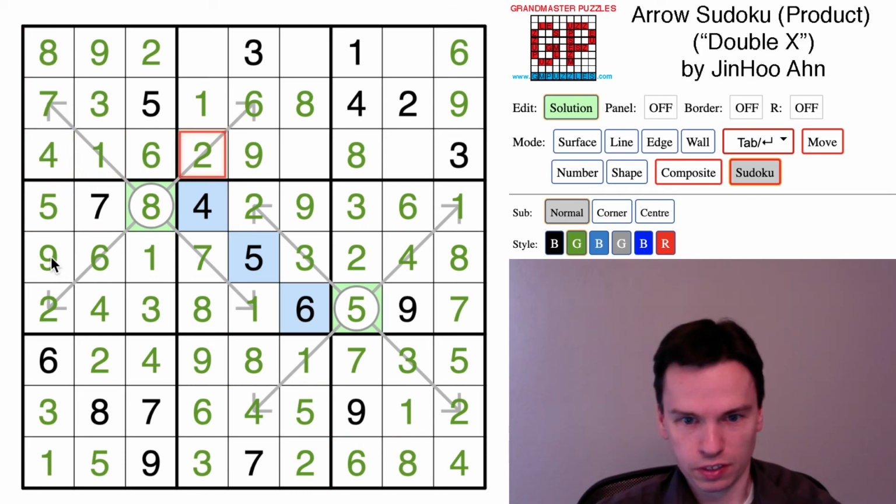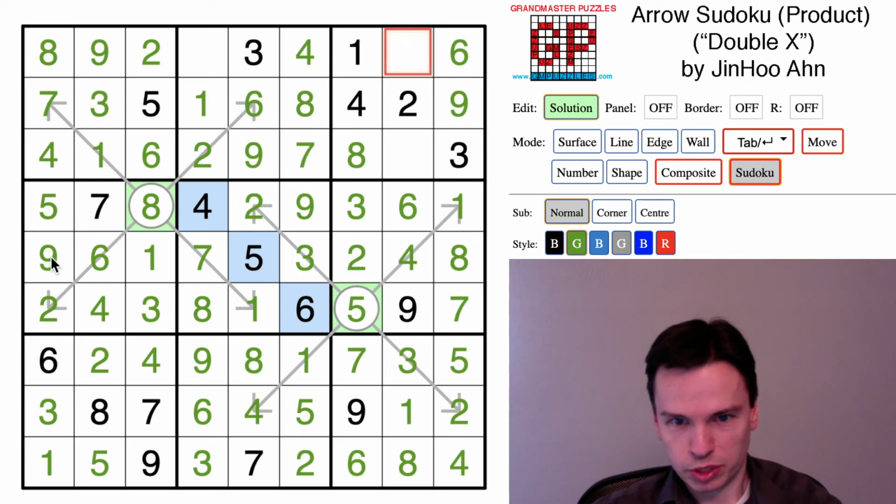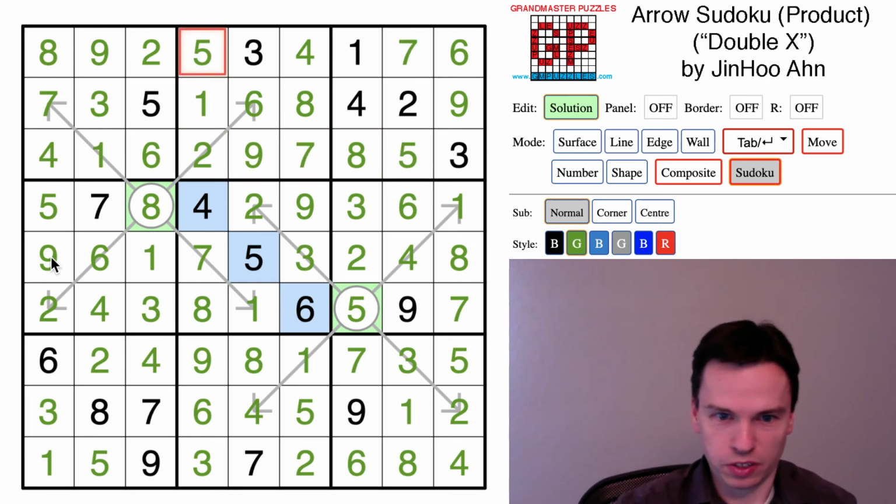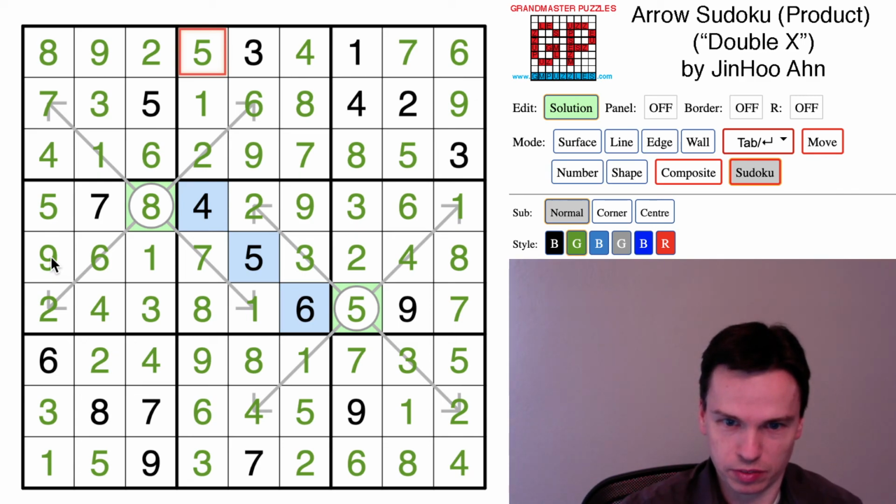8 and 4, 4 and 7, more ping pong, another 7, place a 5, and the very last digit is a 5. This won't do an auto check because it was programmed to look for the product solution, not the hidden Easter egg of a summation solution for the Arrow Sudoku.